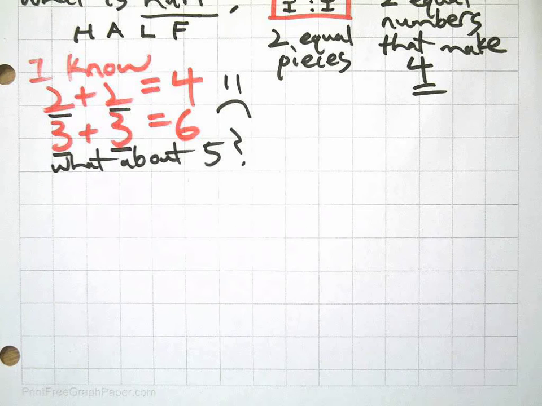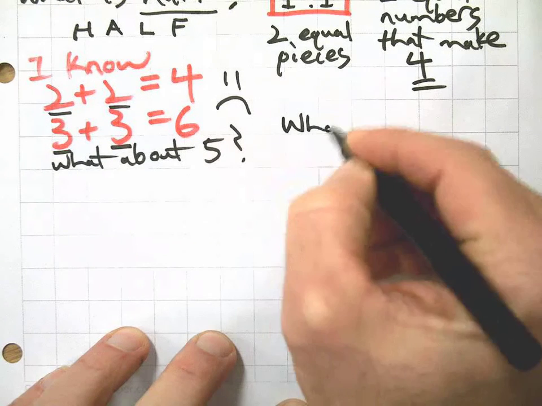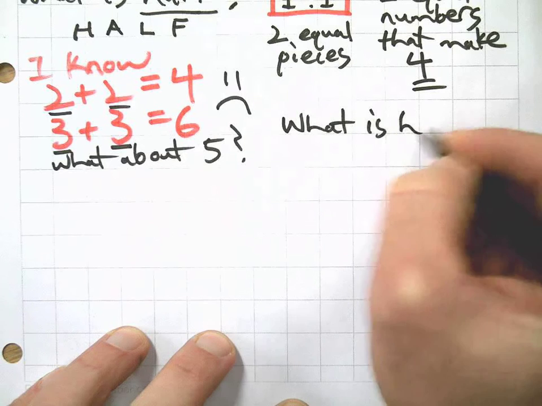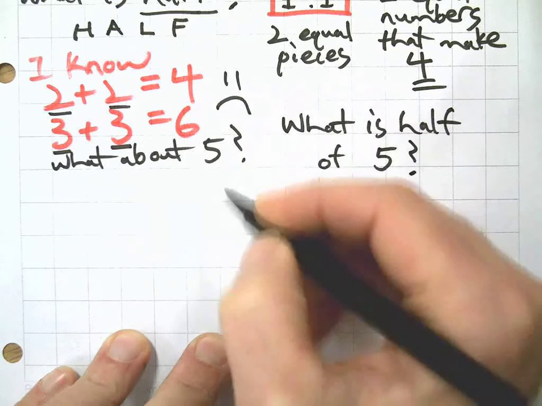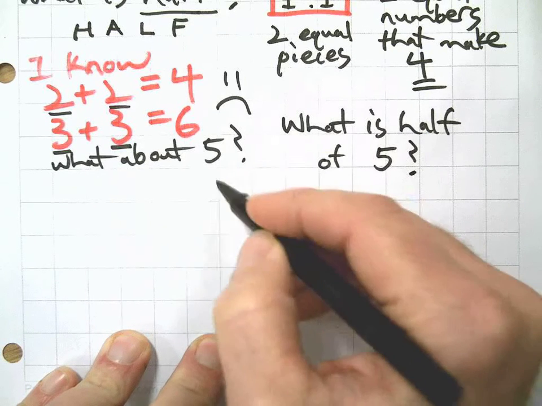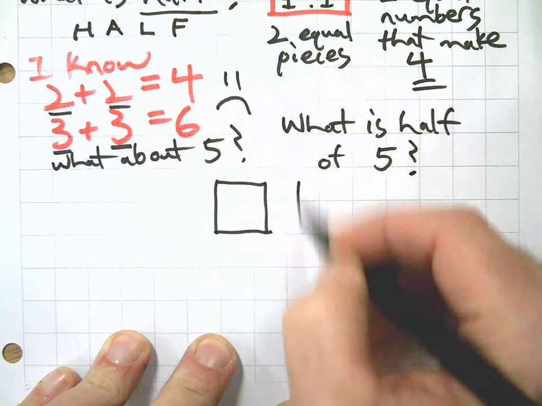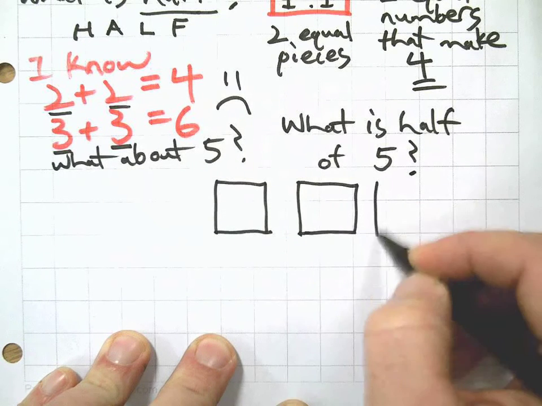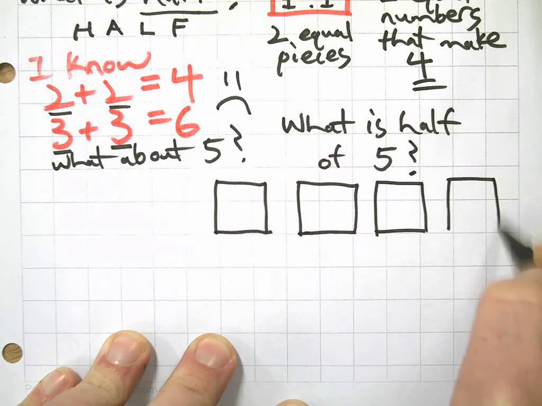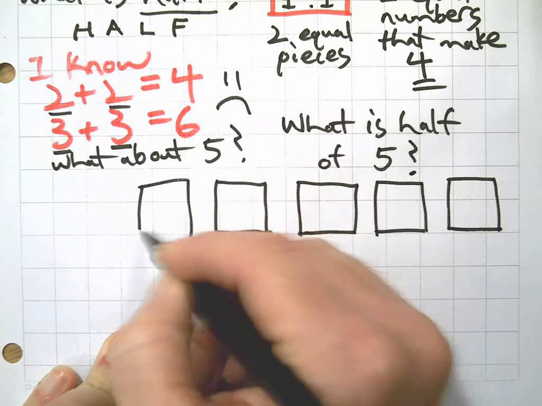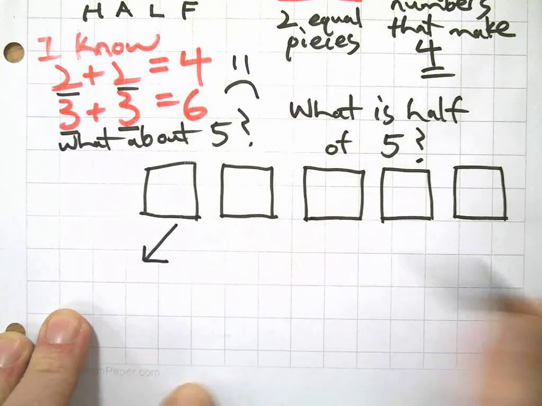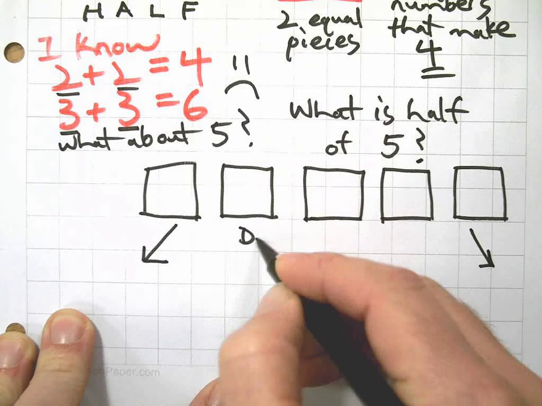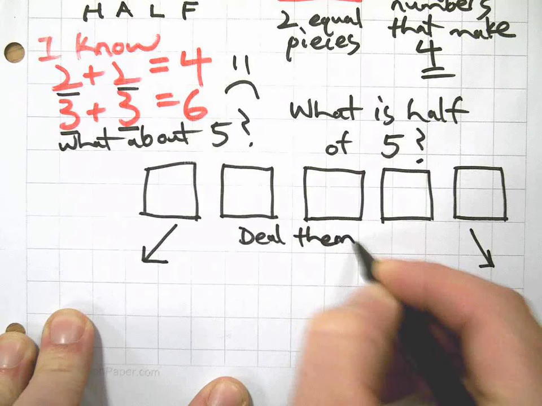All right. Well, sometimes when you're in school and you don't have squares of cheese laying around, this might be harder to do. But you know what? You can always draw a picture of cheese if you liked our little example. So if I have 5 pieces of cheese here that I'm drawing, here's how I can figure out what half of that is. I can put one over there, one over there. Deal them like cards.